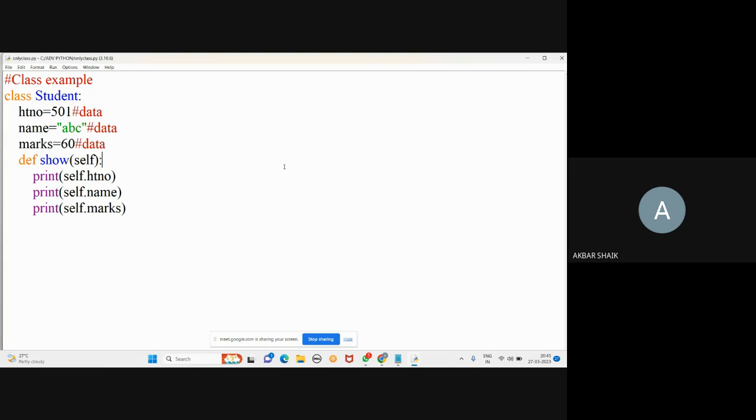You can practice n number of examples on classes and objects. You can create a real-time example. You can take a library example, a book example, or your class example. You can take any real-time application and try to implement it using classes and objects.